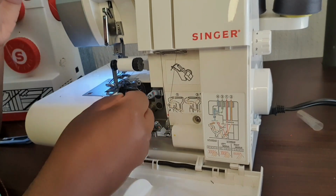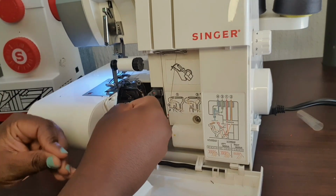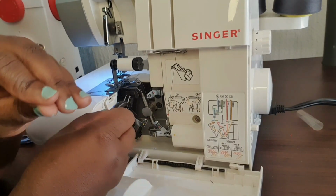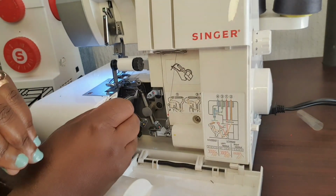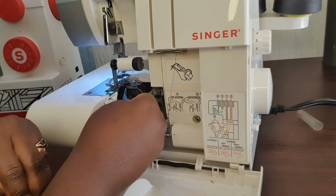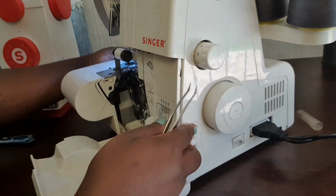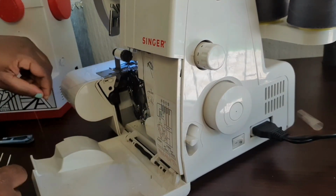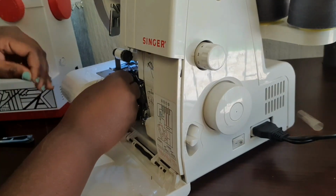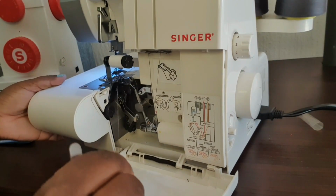Okay, so when the thread keeps on coming back like this, it is because it hasn't really gone into that hook. You can see it's still hanging here. It is supposed to go all the way. There is a hook at the far end. I don't think I can capture it with the machine, but I will try as much as possible. Yeah, so I think it has gone in.